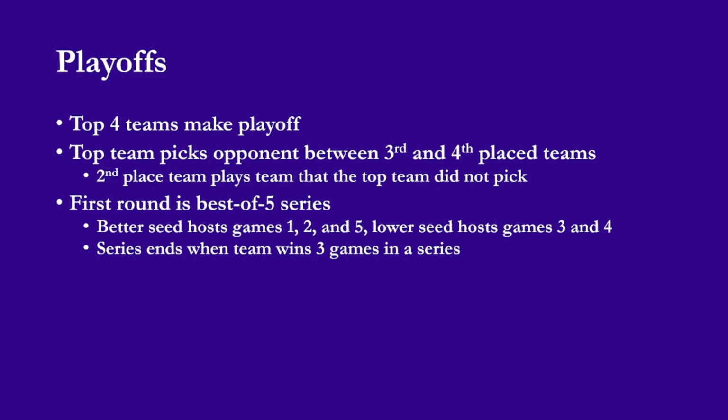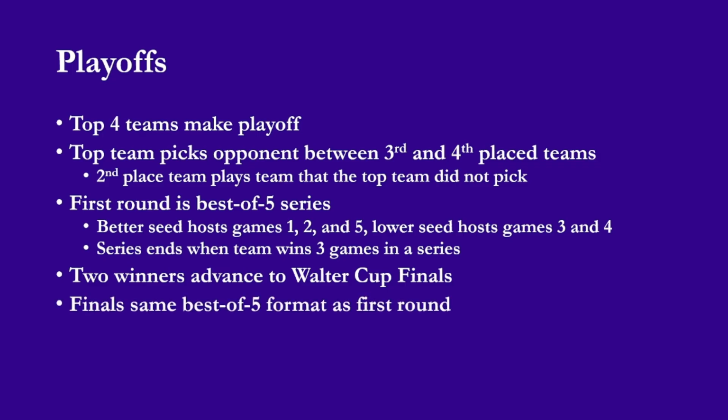However, if each team wins 2 games each in the first 4 games, then they play a game 5 that's often called winner-take-all, where the winner moves on and the loser is eliminated. So the winners of those 2 first-round series will play in the Walter Cup Finals, and the better-seeded team gets hosting priority. The finals are the same best-of-5 format, so like with the first round, the better-seeded team gets to host the first 2 games as well as a potential 5th and decisive game for all the marbles and the big trophy at the end.